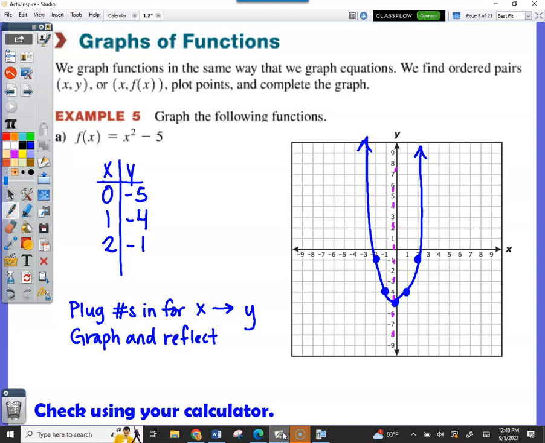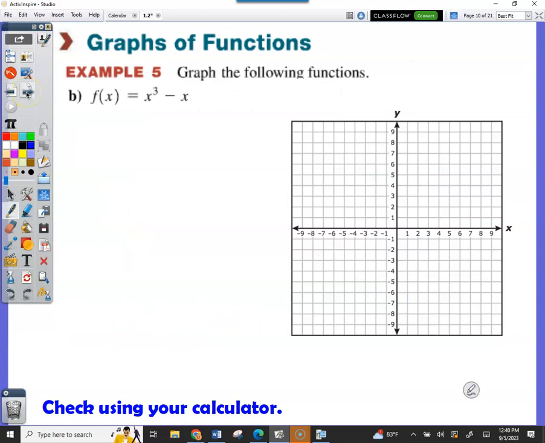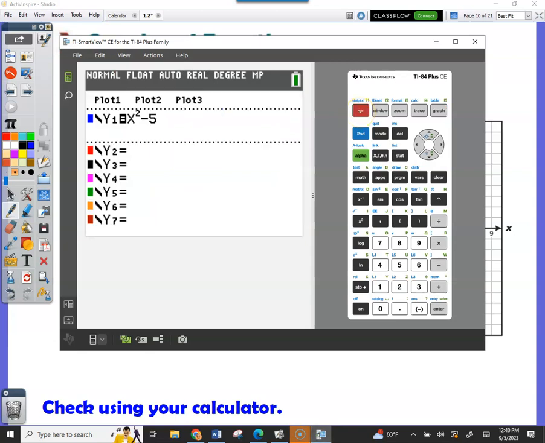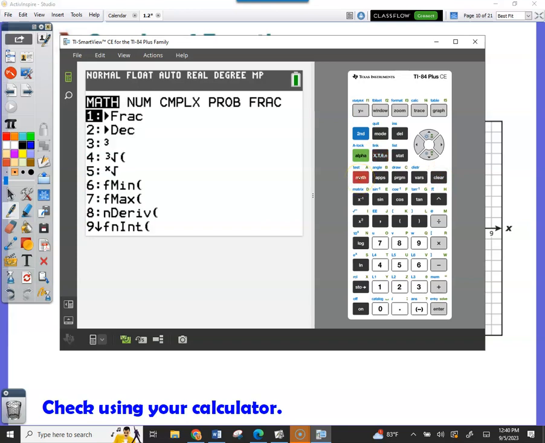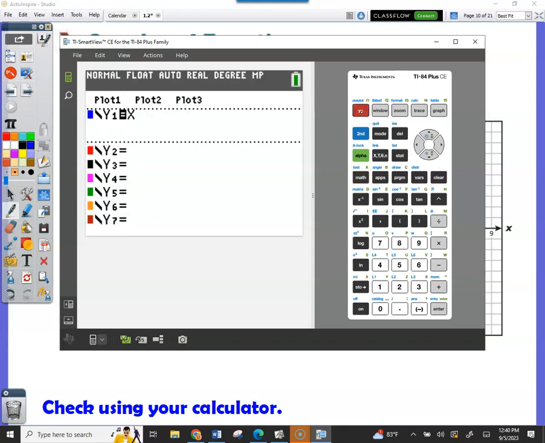All right, let's do the next one, which starts with a C. Cubic. This is a cubic function. Let's just make a t-chart. Now the mother function for cubics is just y equals x cubed. To do cubed two ways, you can hit the math button and then it's option 3, or you can hit this little button. It's called the hat. I call it the rooftop. It looks like a rooftop button, or a carrot. Hat sounds good. Carrot button, and whatever number you type, it'll superscript and put it in exponent form.